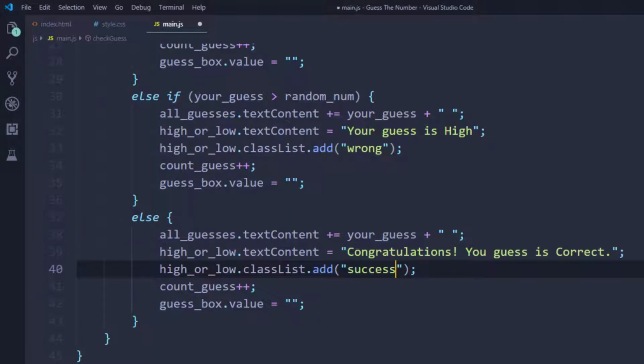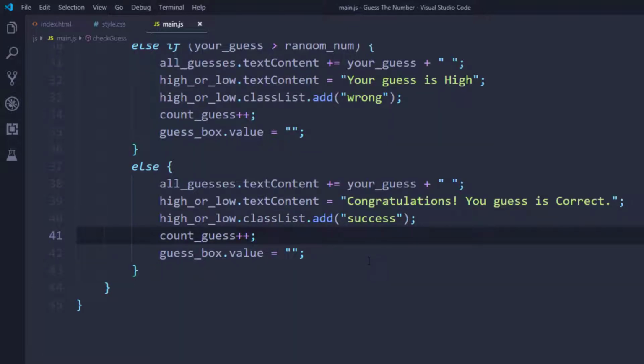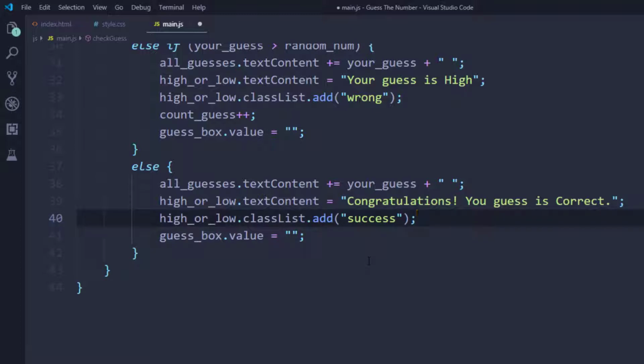Let me see. Okay, the class name is success.